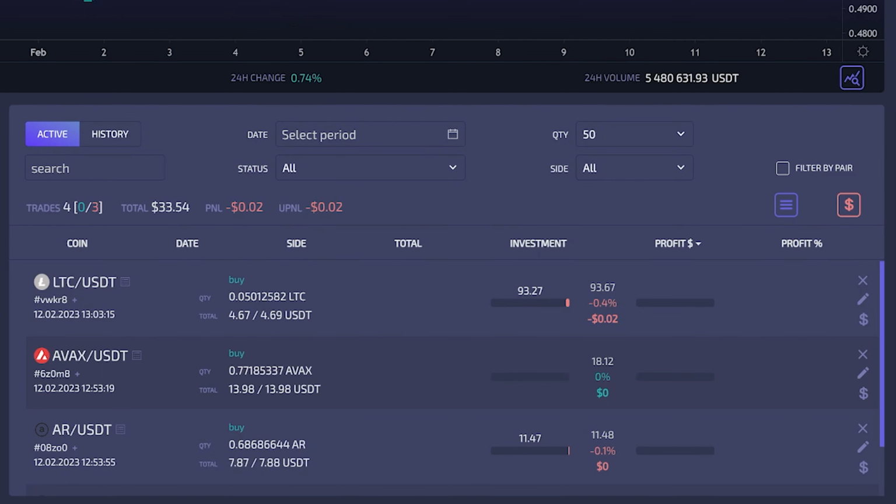We covered all of the terminal's main features now, so let's briefly look at the rest of the sections. The portfolio section shows you your assets. You can uncheck this box to view those amounting to less than $1. And you can check this box to see your assets on all connected exchanges, not just the selected one. The top of the page has a pie chart showing you shares of assets you have, as well as a line chart for your total balance in US dollars and Bitcoin. You can also sell spot assets from here with the dollar sign.